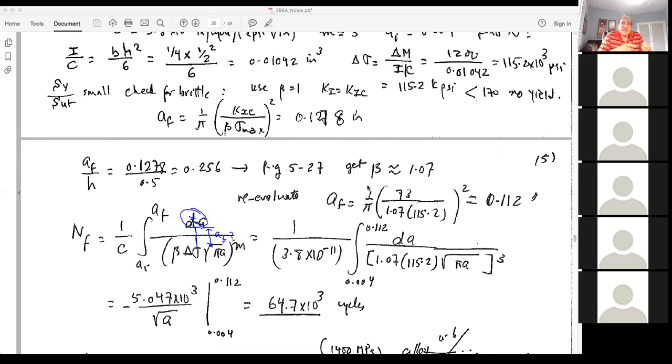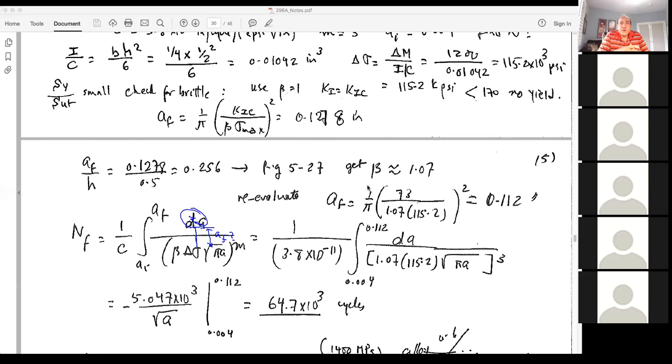So to summarize, you have to find 2 or 3 critical locations and find the stress amplitude, and then find from NDE the minimum crack size that you will assume, and then find the corresponding constants in the Paris equation. If you're using 4130 steel, then we have it in Shigley. If you're using titanium or aluminum or other materials, then we have to get this information from the data sheets. And then you do the integration.